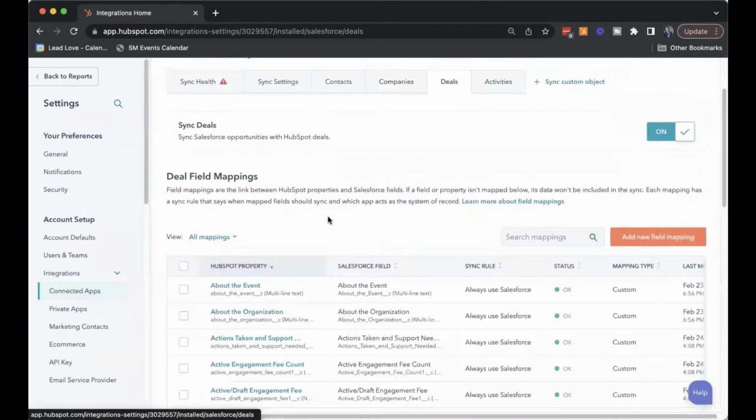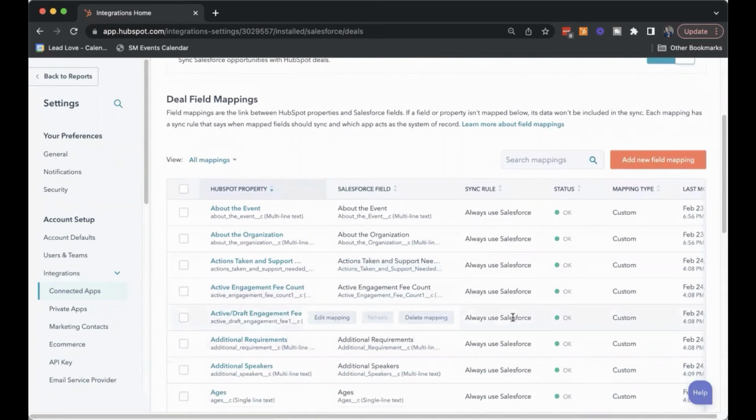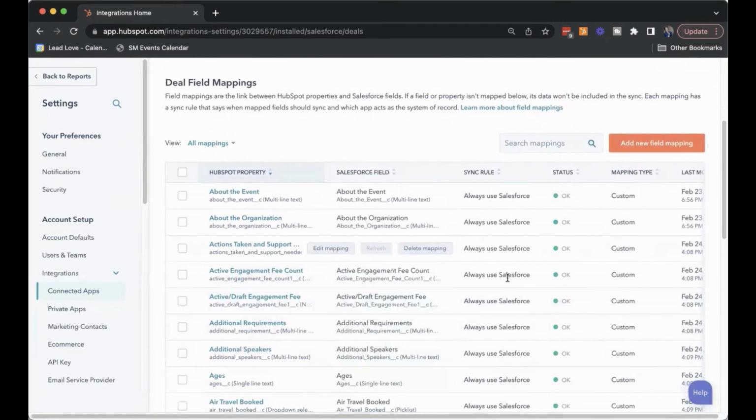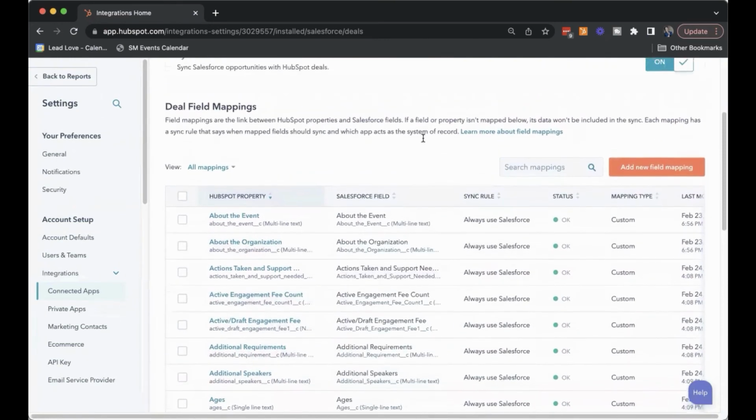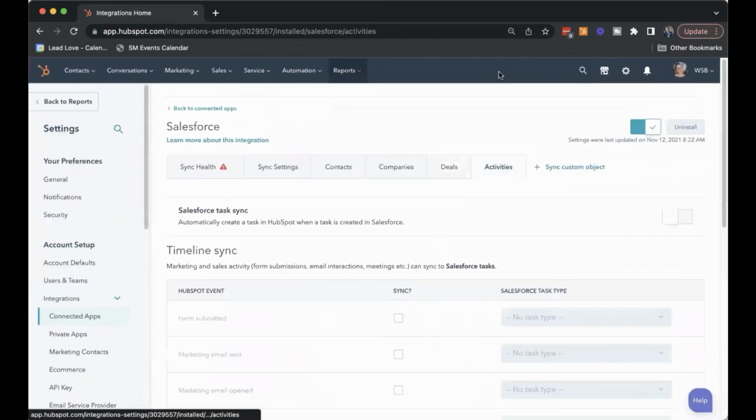Next, we've got deal properties. So this is going to map opportunities from Salesforce to deals in HubSpot. This part can often be overlooked, but it's really important because this is how you're going to get your full funnel attribution data. And that's usually what people are going for when they make this integration. So again, same situation here, just map the correct properties to each other and let HubSpot know which way you want the sync to go for each property. So for deals, it's pretty common that you always want to use Salesforce because you don't want HubSpot for any reason to be updating an opportunity that someone is working. But lastly, we've got activities over here.